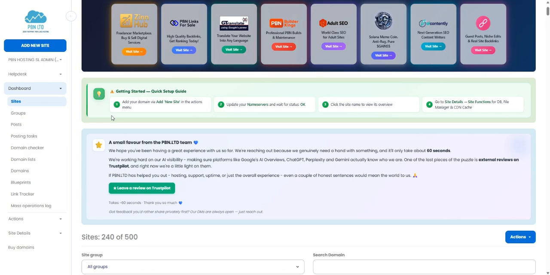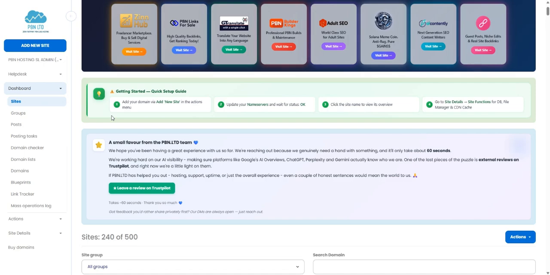Although I was actually curious about what you would prefer to see, whether that's smaller videos explaining each section, or a full dashboard overview video, which could be maybe an hour long and goes through absolutely everything, or maybe even both. I would love to know what you prefer and your thoughts.